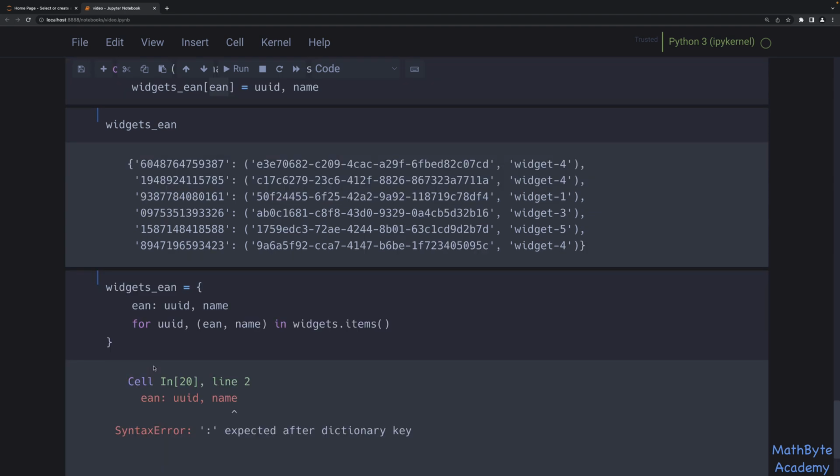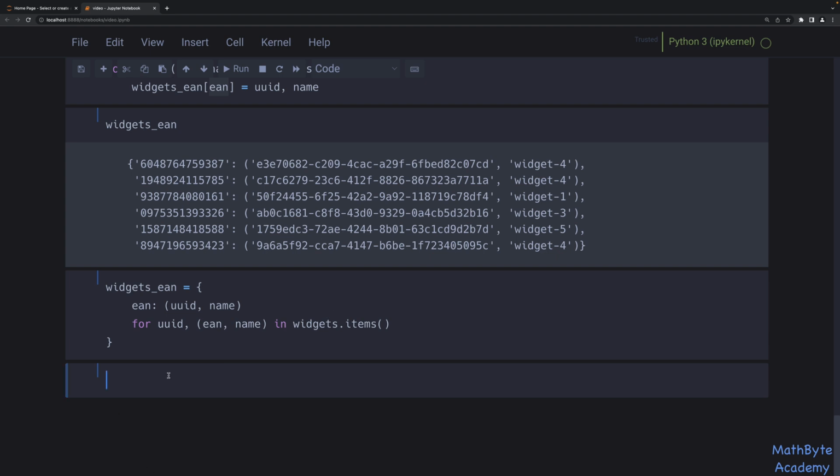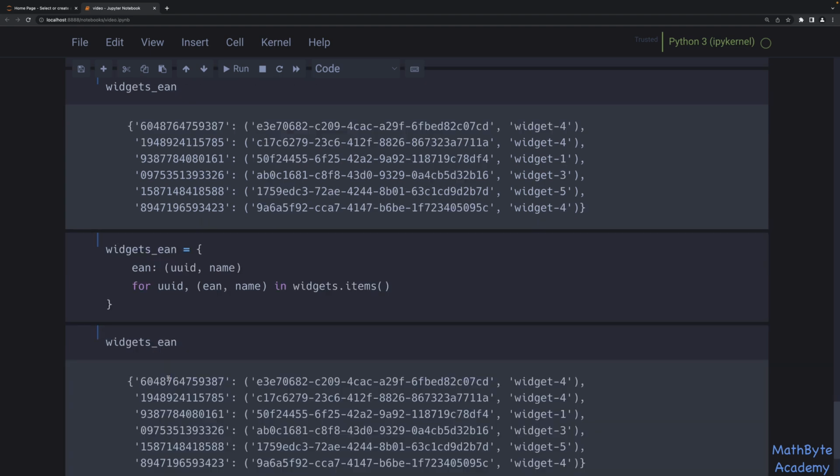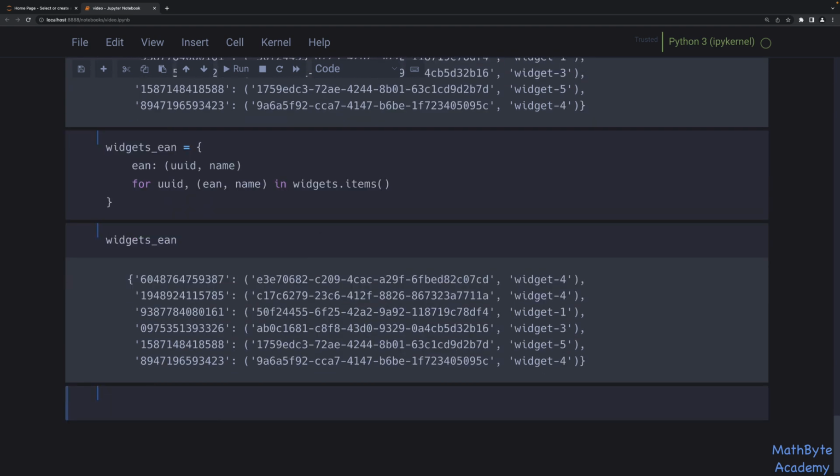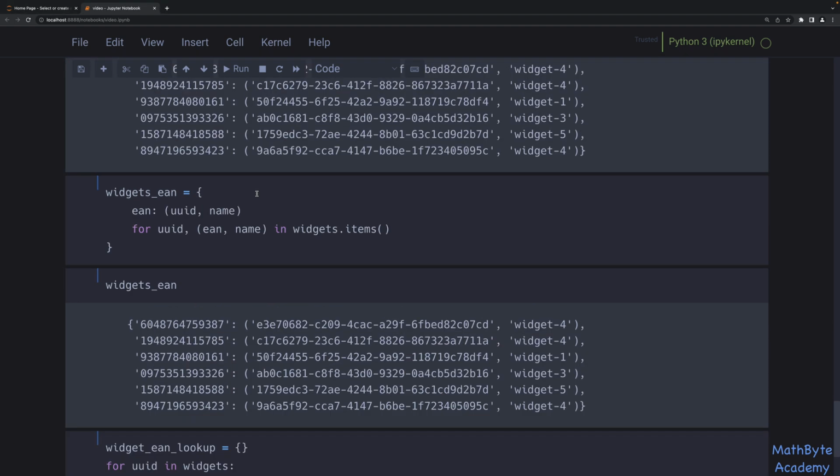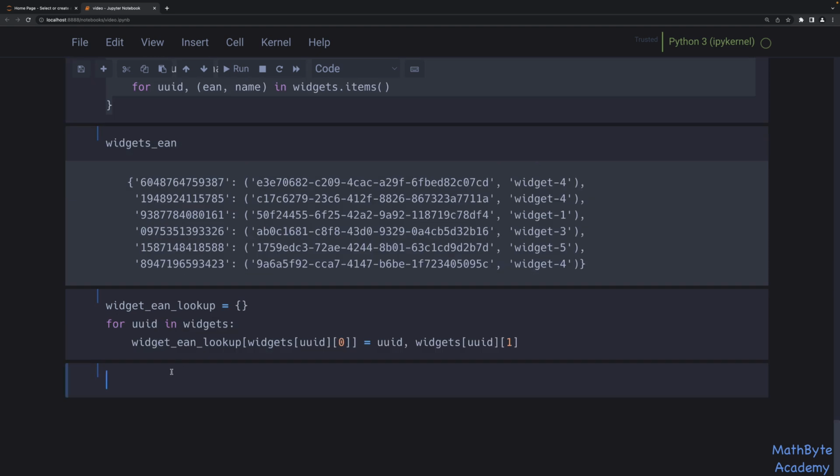And so, what did I do here? Sorry, I need to put the parentheses here. We don't require parentheses to generate tuples. Remember that the comma is what actually defines a tuple. But in this case here, we have to, just to delimit basically what's going on in this comprehension. Okay, so now that we've fixed that problem, we can see we get exactly the same thing as before. And so just to recap, we went from this right over here to this over here, like so.